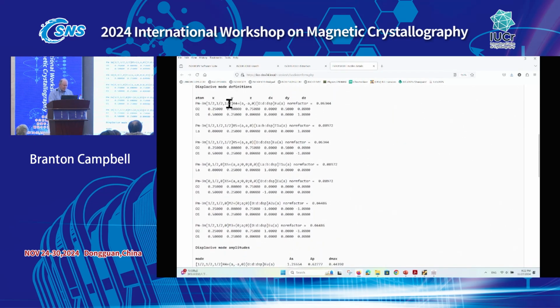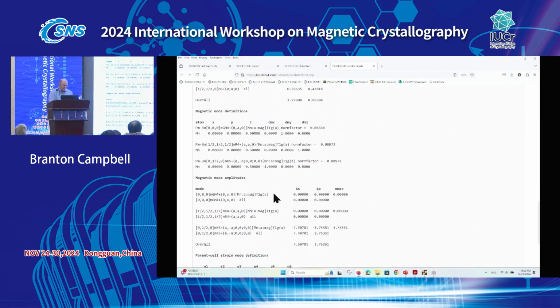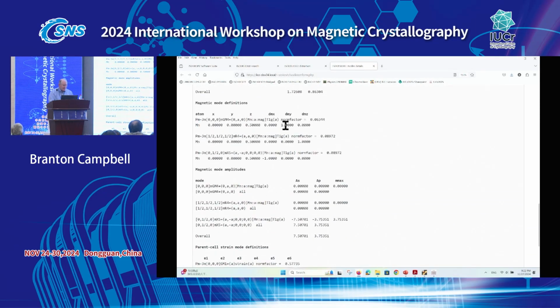These are each of the relevant modes, R4+, R5+, and it shows you, for each atom, the position and also the direction of displacement, or if we're doing magnetic moments, the direction of the magnetic moment for each mode. So X5+, for example, takes the manganese at 0, 0, half in the child, and applies a magnetic moment in the -X direction. So it has all of the mode details.